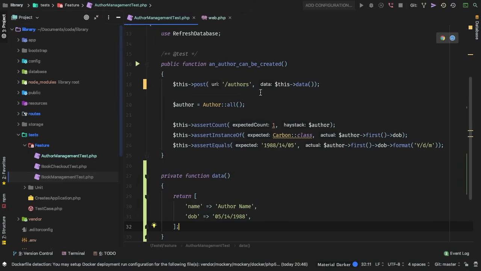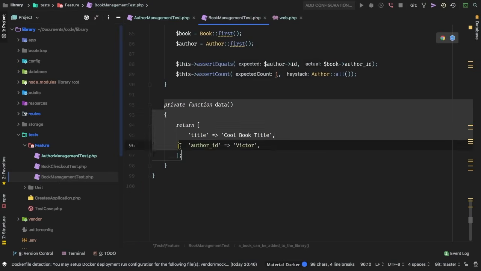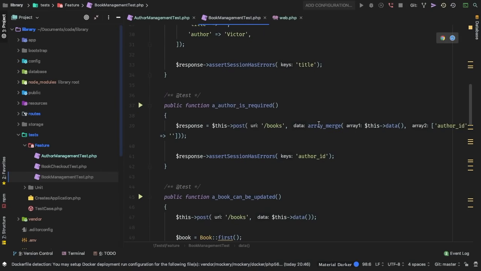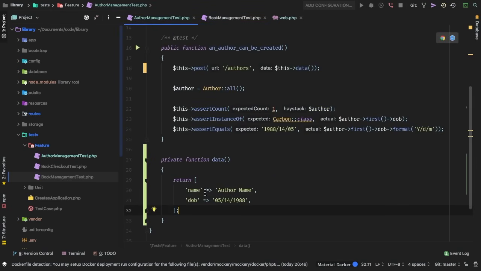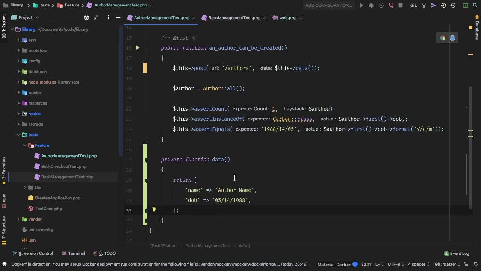Now the reason why I do this, and let me show you in the previous test, the book management test. If we scroll down here, I do basically have that very same private setup, and the nice thing is this: when we're going to test our validation rules, you can use array_merge alongside this new data to override a single field. This will allow us to have valid data be invalidated in only the particular way that we want to invalidate it, as opposed to having to rewrite that over and over. The next added bonus is that if we add a new field, then we only need to add it to this array right here, and all of our tests would continue to run properly. So that's just another nice little thing that we get.